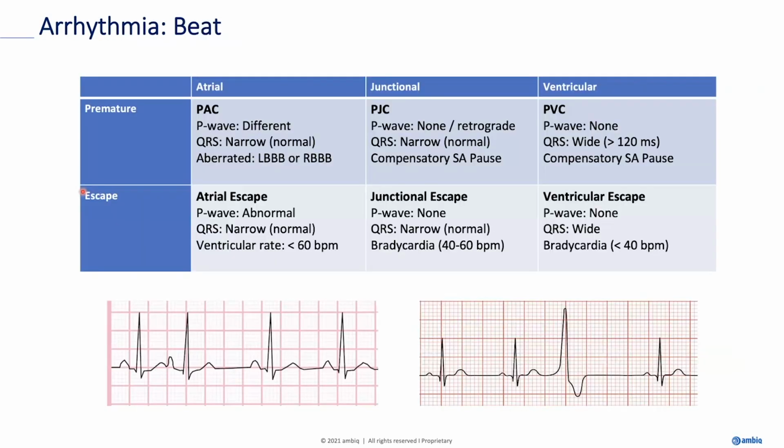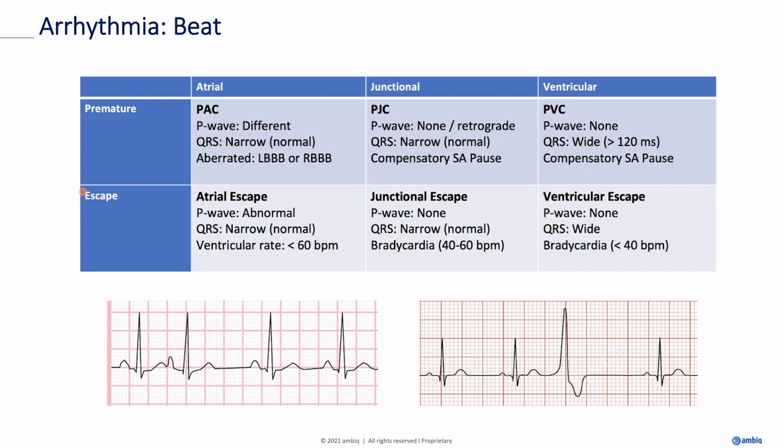The third category is for beats. That's looking at individual QRS complexes. You can break it down like I mentioned before: you've got your atrial, your junction, and your ventricles. Within each one of those, you can have it defined as premature, or you can have it as an escape. They're kind of self-explanatory. Premature just means that when you're looking at the R interval, what their normal heart rate is, there'll be a preemptive beat that shouldn't really be there. That can happen in any one of those stages: up in the atrium, down in the junction, down in the ventricles.